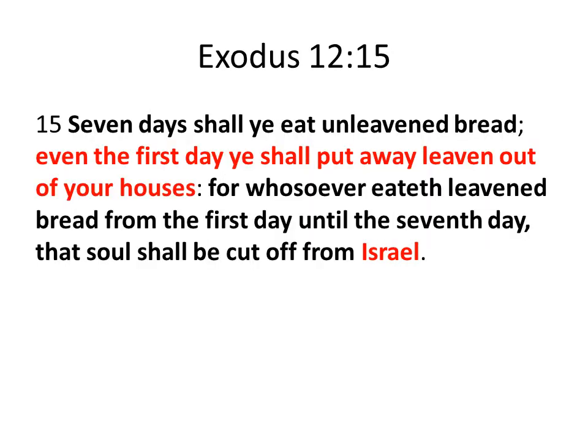Exodus chapter 12, verse 15. Seven days shall ye eat unleavened bread. So for 7 days there can be no leaven found in your bread. Even, indeed, the first day, ye shall put away leaven out of your houses. What does he mean? The first day of the month? No. The first day of the feast, the 14th day, before the evening, you were to throw all of the leaven out of your house.